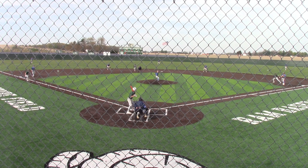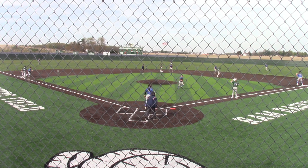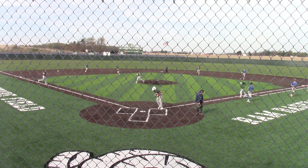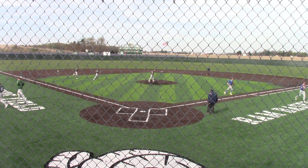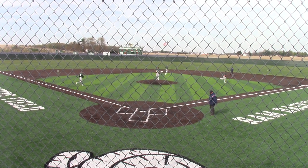So a payoff pitch, three-two pitch to Dalton. Hits it to second, right on the line. They're going to double off Radzik. Double play. Wolfram lined it right at Dylan Hines at second. He scooped it up. Radzik was on his way to second. And that ends the inning for the Rams. But the Rams finally do get a run on one hit. No errors and just one left for the Rams.